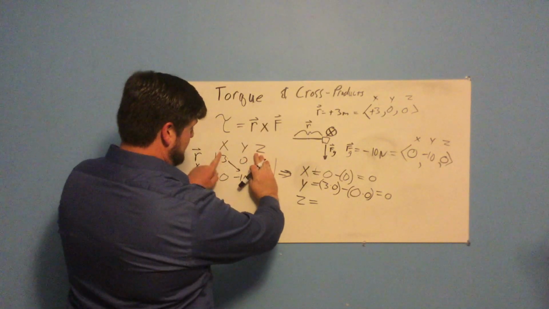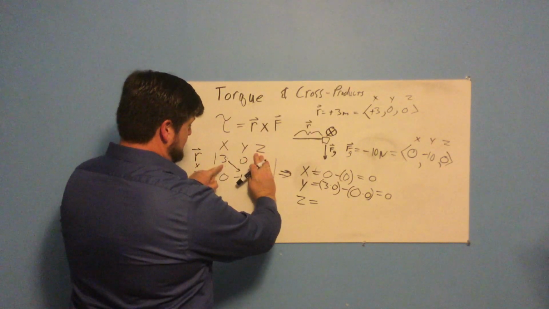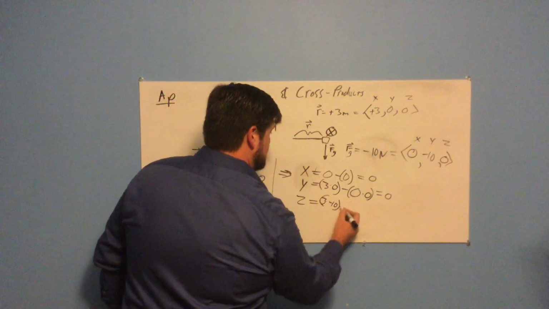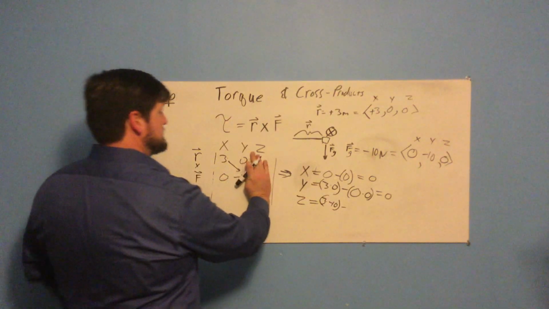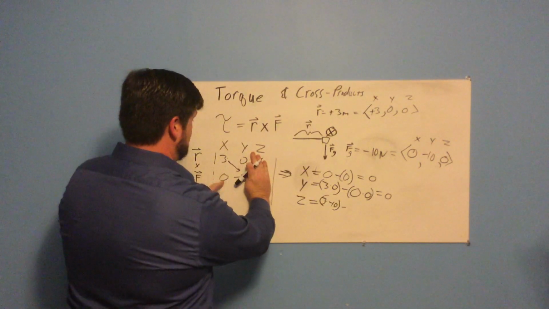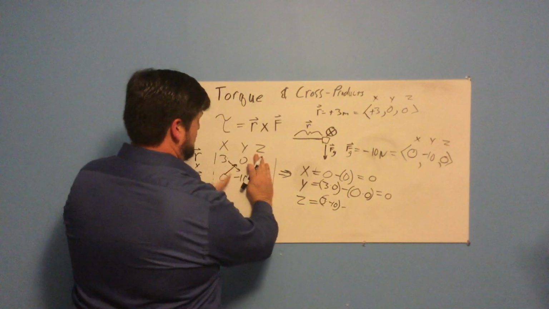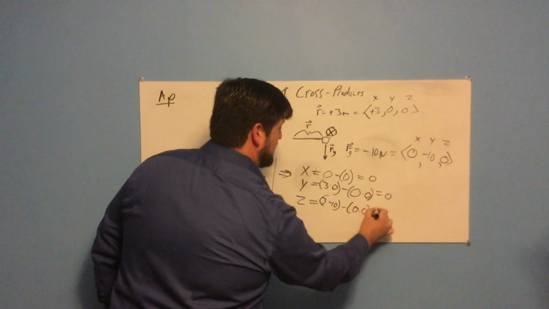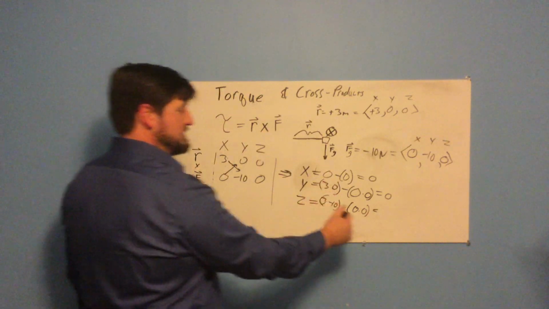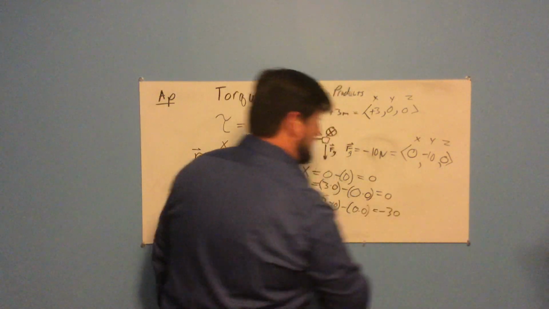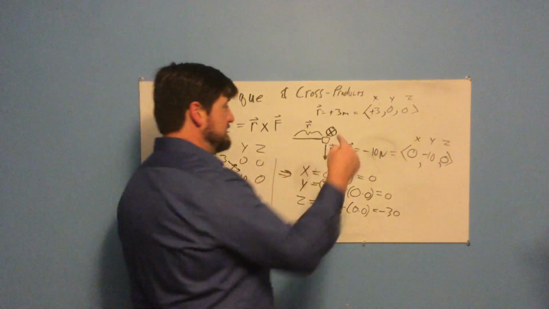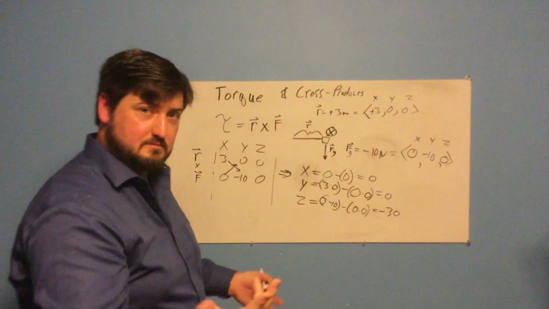Okay, nothing in the Z here. We're not looking at that, right? We're looking at the X times the Y here. So you get 3 times negative 10. All right, and minus, okay, so then you get minus bottom times top, 0 times 0. And all of a sudden, look at this. Now you get a number, negative 30. So, negative going into the board, positive coming out.